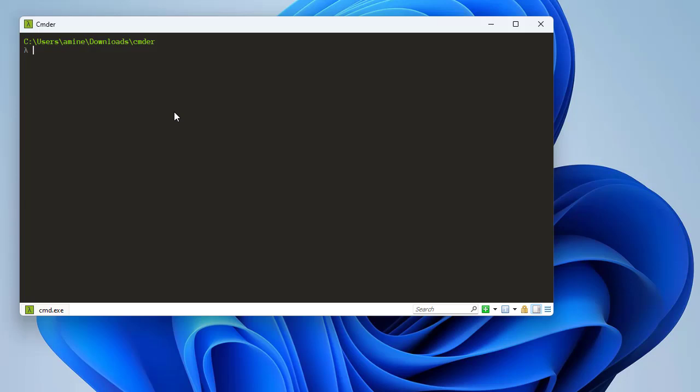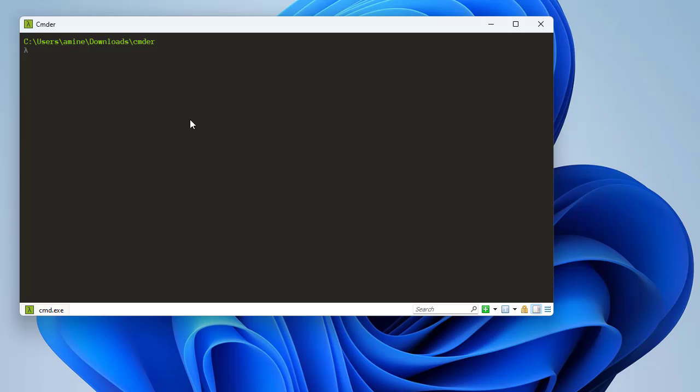First things first, in order to run or just enable the Windows Subsystem for Linux, you just fire up your terminal, your default Windows terminal, or you can use the PowerShell terminal if you want. Here I'm using my favorite terminal, which is Commander.